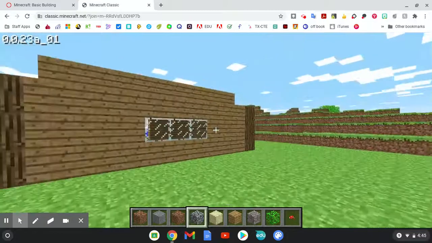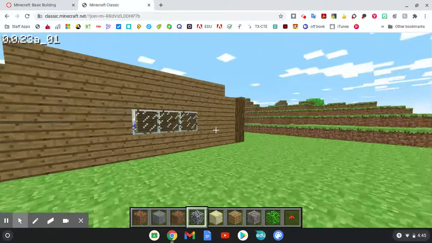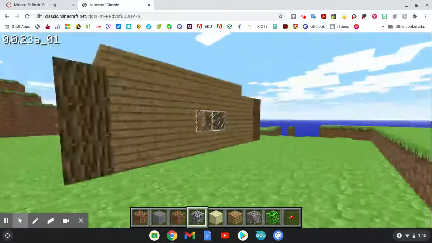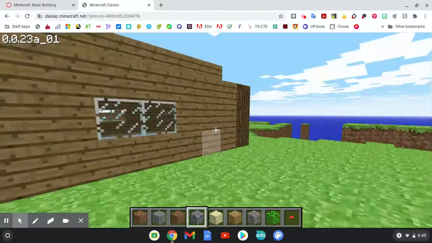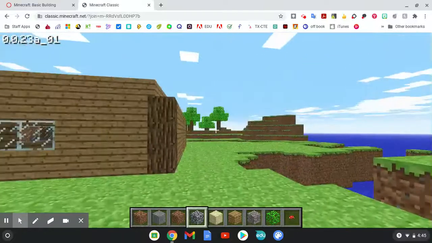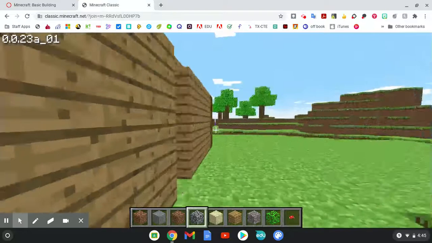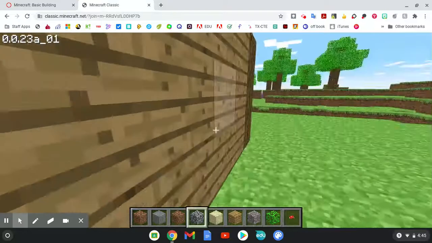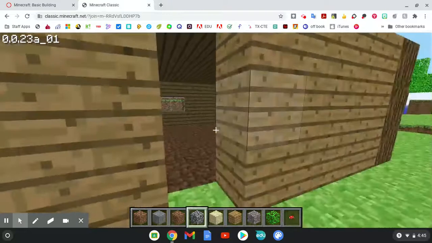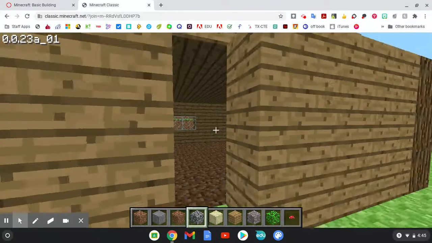So the three windows on that side, they're laid out symmetrical. And then there's three sides, the two windows on the side. Okay. So now I got my doorway. On the next project, we're going to be doing something like this again, but we're going to be doing something a little more elaborate. Okay.